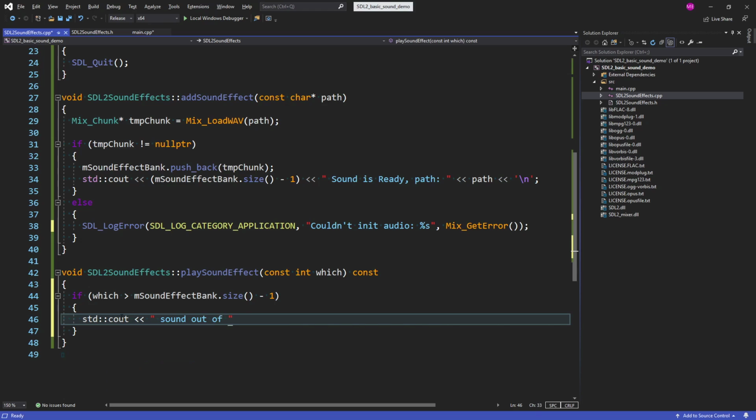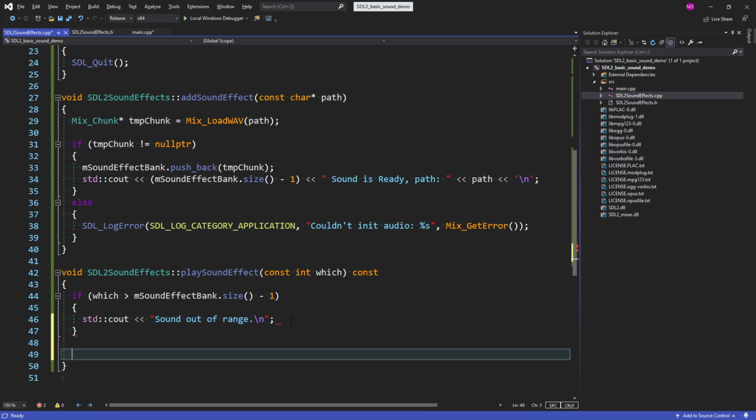Sound out of range. Then we could give them a little more info, but that's all we're going to do for now. We will put a new line there. And if it's not out of range, it just skips over and we continue. So that way we know it's a valid play attempt.